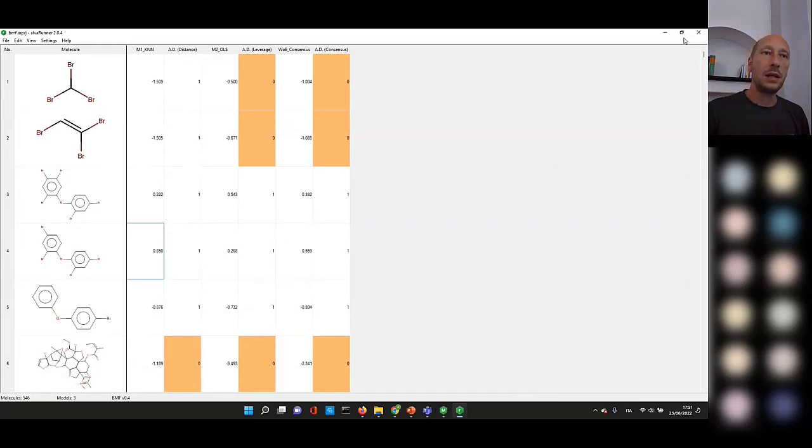One last thing. AlvaRunner is provided with a graphical interface, available for Windows, Linux, and Mac, and is also provided with a command line interface that can be useful if you want to integrate the application of the QSAR or QSPR model in your workflow. We also provide the extension for KNIME, so AlvaRunner can be easily integrated in KNIME too.